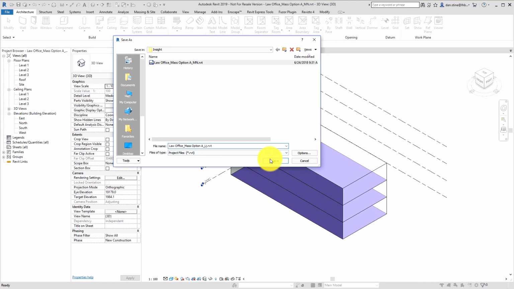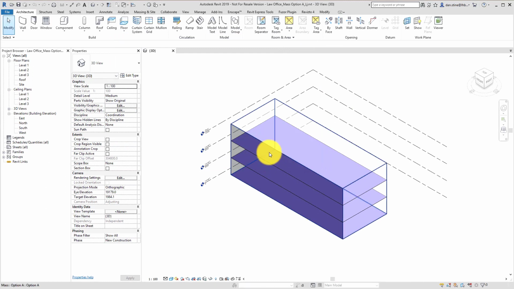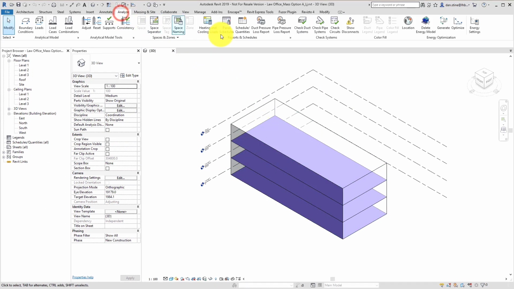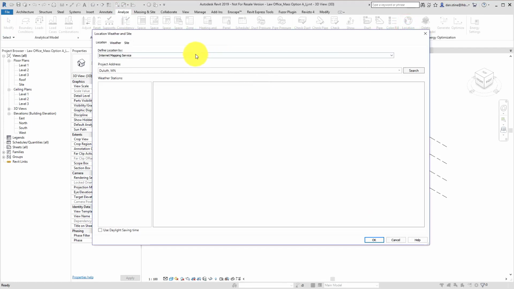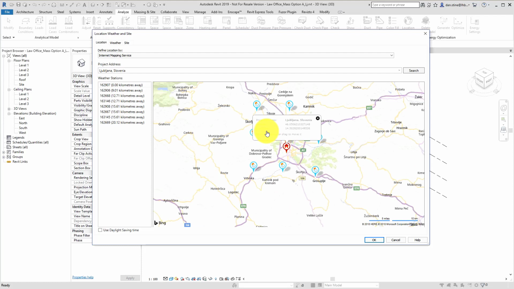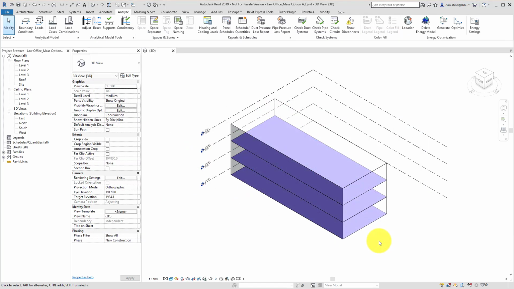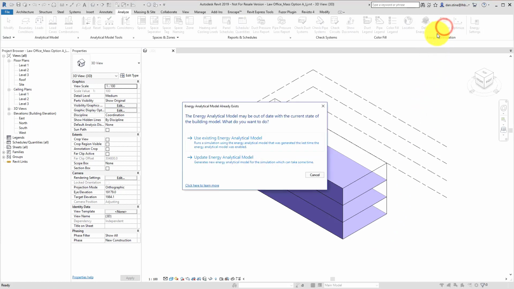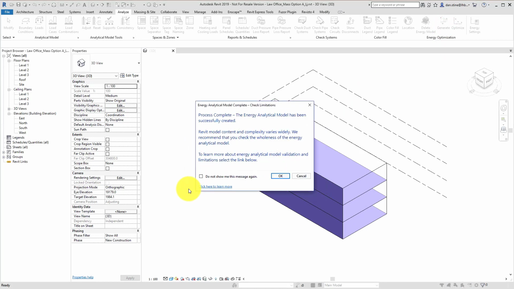We're going to open up the Minnesota model and we'll do a save as and rename it. So same geometry, same number of levels, and we're going to change the location on Earth. As you can see, you can type in anywhere on the planet. We have several nearby weather stations shown. By the way, the weather stations only show up if you're logged into your Autodesk account. In the upper right corner of Revit, you can see I'm logged in.